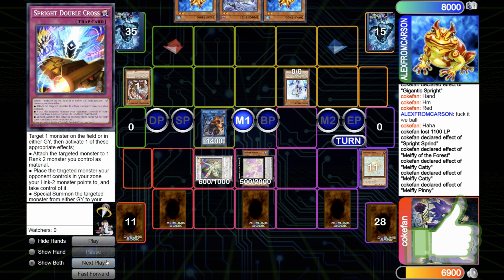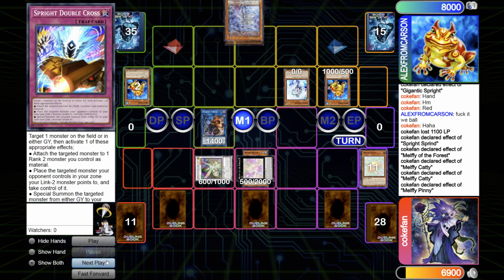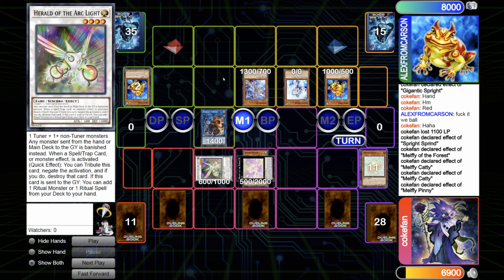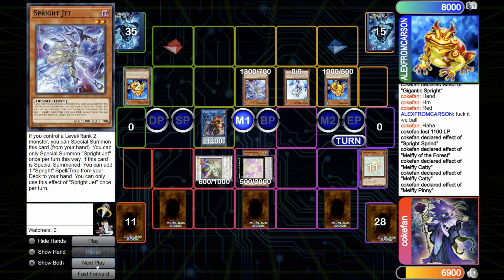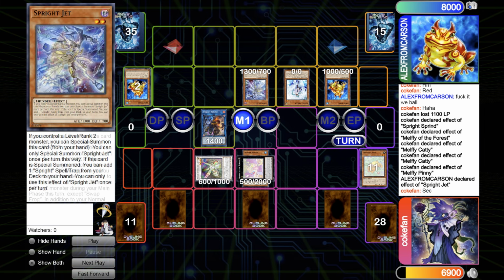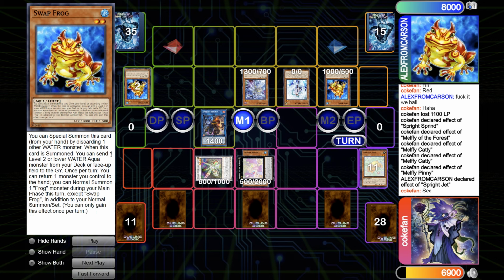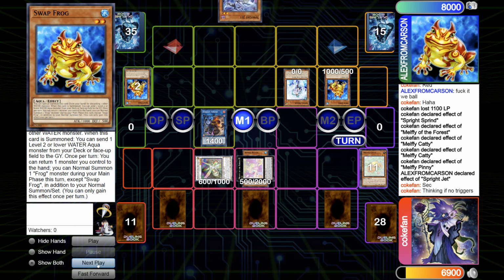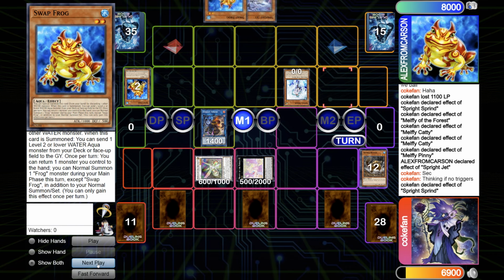Penny in hand to summon Herald. Swap Frog is going to dump. This should have actually been banished. I forgot to banish it because of Herald. And then he's going to summon Jet straight away after, which was obviously a big no-no. I was waiting to see if he was going to dump off Swap, which would again just get banished. Let me check. Summon, you can send one from your deck or face up filtered graveyard. Yep. So it does not for cost, which means that it will just get banished on resolution instead. So give me a second, thinking of no triggers, Sprint to bounce back the swap, and there goes his gameplay.